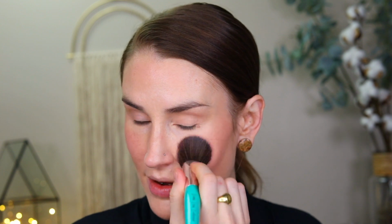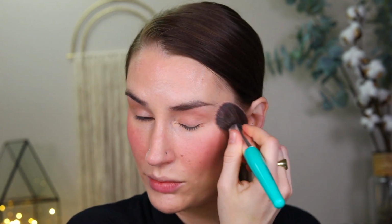Those Photoshopped swatches that they used to do on Sephora just don't fly anymore. I'm just layering that up with a brush, and you can just dab this on. I think that's sort of what they intend for you to do, but Lord knows, I'm always high maintenance about a tool. I love to pull a tool out. I think that it's faster. I get better blending, better coverage, more even coverage.